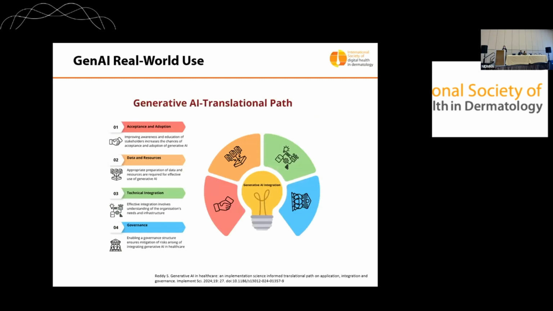So I think we've talked a lot about the technical details behind what generative AI is and studies looking into its effects and current uses, but what about using it in the real world? And what are your considerations in using it in your clinical practice? There's a translational pathway with incorporating any technology into clinical practice. One, we need to accept the technology. Two, there are enough resources to push it out. Then we need to be able to integrate it. And finally, governance and regulation. Maybe not in that specific order, and all should happen at the same time, but these are pathways that need to occur.